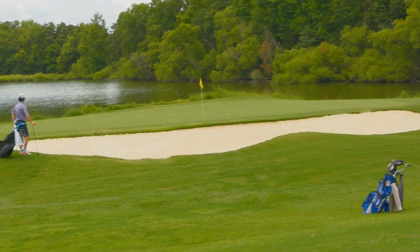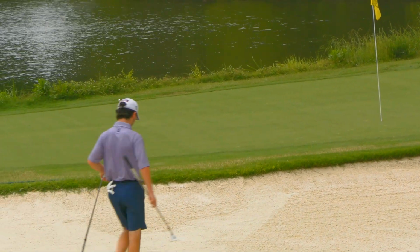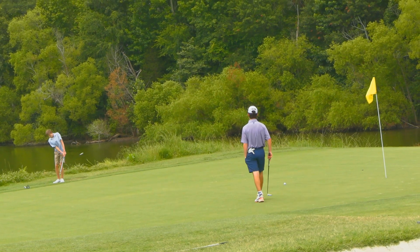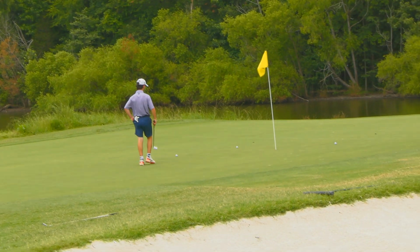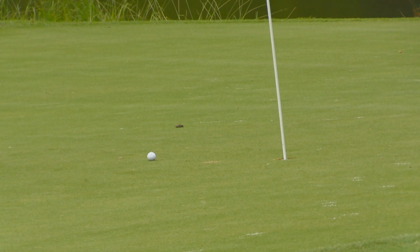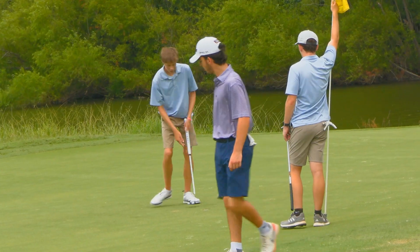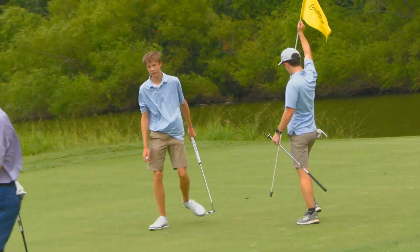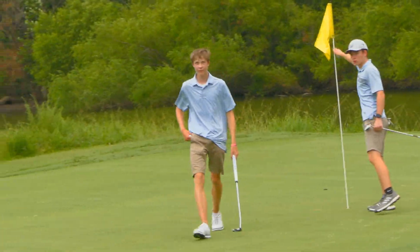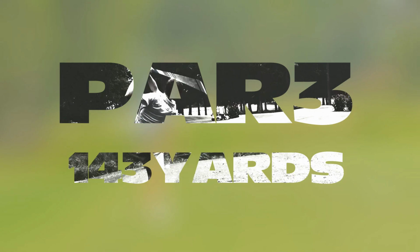I'm really happy with the result of the shot and just being able to commit honestly to it. It's not in the best position, but I'm glad because I'm trying to chip this in. Pretty good chip. A bogey on the hardest hole on the course from where I was honestly feels like a par. Because with that downslope, weird lie, shot over the bunker with water behind was pretty scary. So I'm happy I walked out of there with a 6.